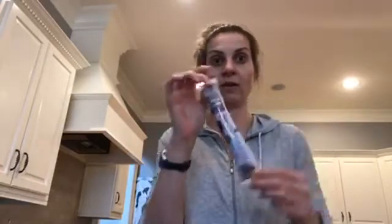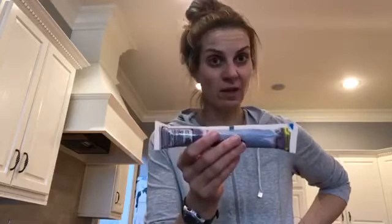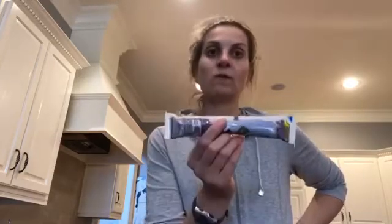Yogurt sticks. Our kids love them. These yogurt sticks that we get, we get them in bulk or whatever, and we put them in our kids' lunch boxes. Did you know that you could take these yogurt sticks and you can freeze them? And so instead of sending your kid to school with a lunchbox that has to have an ice pack in it to keep the things cold, to keep them from kind of spoiling, you put these in your freezer.